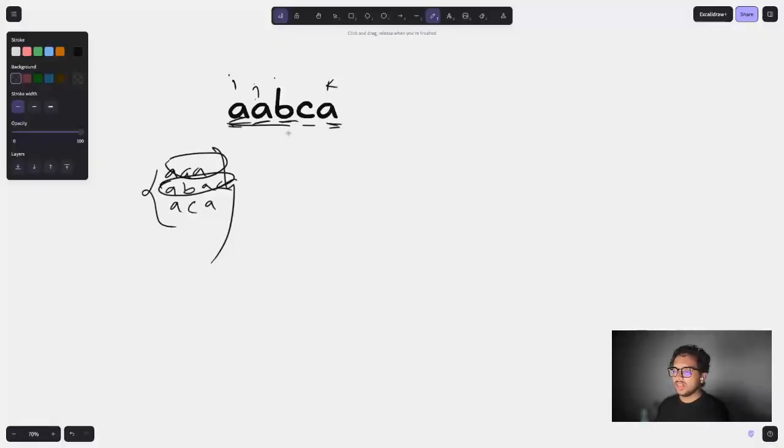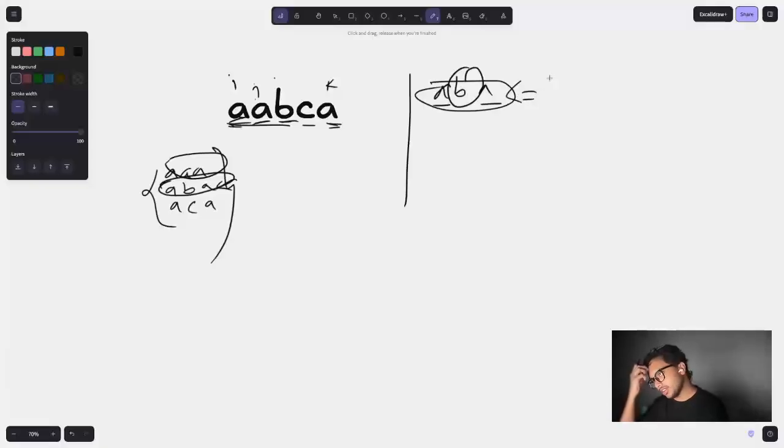And for a palindrome of length 3, like A, B, A, or any characters, what is the easiest way? Just make sure the first and last characters are the same. That's it. It doesn't matter what the middle character is. That's the easiest way to know if this string is a palindrome.